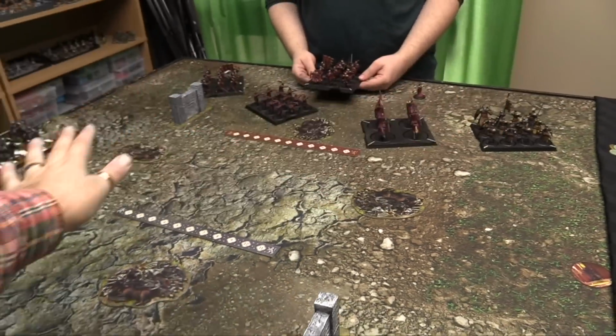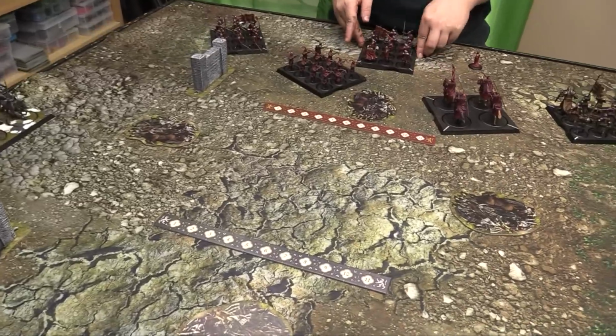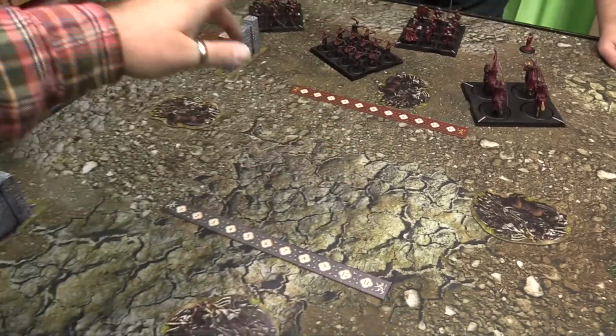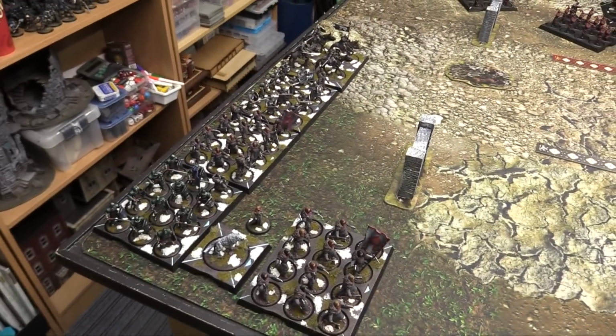Clegane and the Mountain's Men do not deploy at the start of the battle, so they can come on any table edge starting in round 2. They'll go off on one side. So you have to deploy first, and then I have to assign a table edge, 1 through 4, to all of my units to be where they'll deploy, and I have the first turn crown.